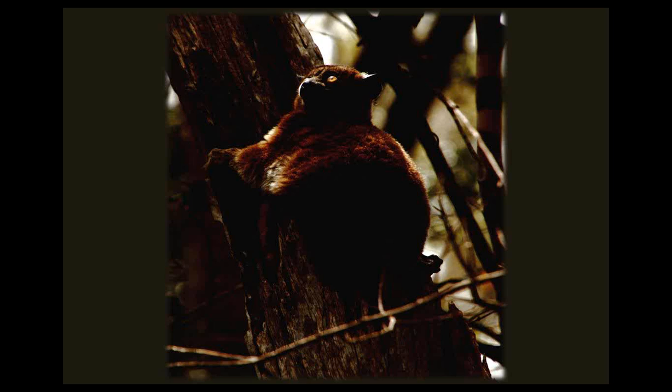This is another lemur that very little is actually known about — the Zombitse sportive lemur, found only in one small fragment of forest. They have favourite daytime roosts where they can normally be found. The day was overcast with only brief moments of brightness reaching under the canopy. When it did come through, it really lit up the eyes of this lemur. This is why having some idea of an image can really help you prepare all the settings on your camera ready for a brief moment when you have to take the picture. I prepared my camera, focused on the eye using cloudy white balance to add warmth, and dropped the exposure to really darken the rest of the image, leaving just the eye, part of the nose, and small patches of fur highlighted by the sun. Just as the sun came through the canopy the lemur looked up towards the light. It's a very dark image, but these are creatures of the night and forest, and I wanted to convey that.